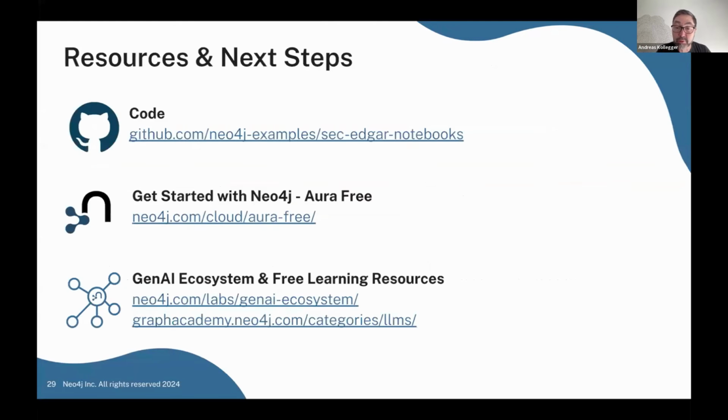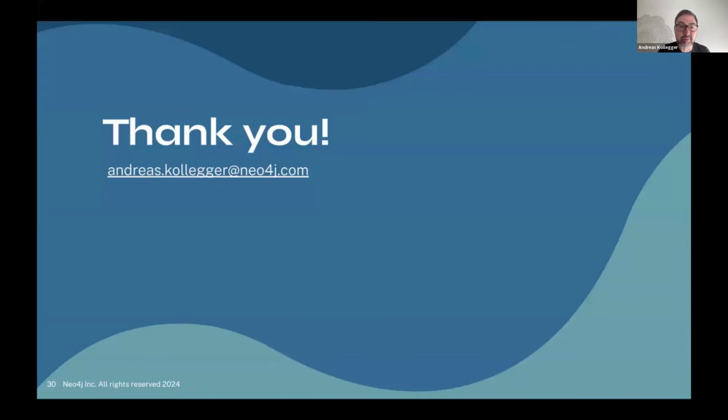Okay, that is my whirlwind tour of GraphRAG and knowledge graphs. All the stuff I've shown here is available in Python notebooks that are out on GitHub, that are live notebooks, I should say. So at any given instance, they're either broken or working great, because I keep working with this data, and it changes a little bit. But please feel free to reach out to me if you've got any questions. I'm Andreas, either Andreas.Kollegger at Neo4j or just Andreas at Neo4j.